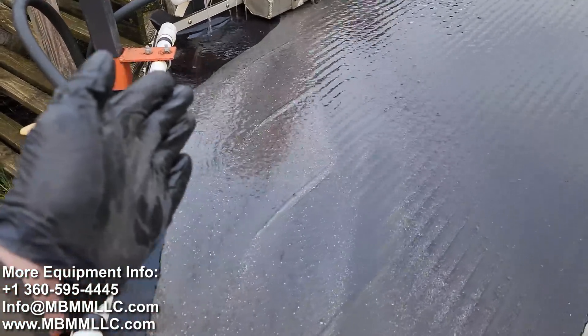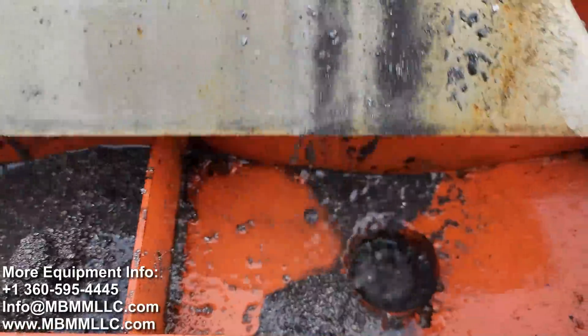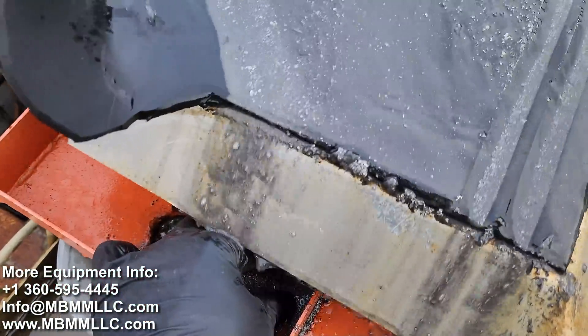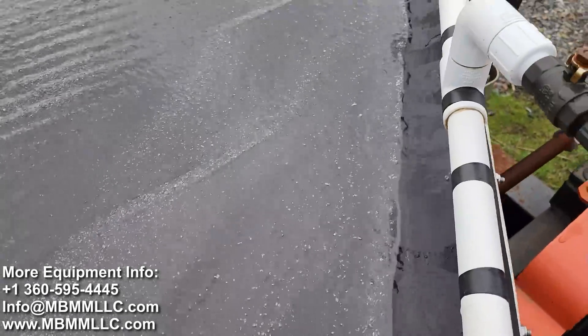I just finished the run and all the light gray stuff coming down this side is pure metal — it's working its way right down into the number one. The number two is also pretty much pure metal. It's even capturing the super fine stuff — see how fine all that is coming across the top? The coarser stuff is a little bit behind it but it all works its way right over into the number one.